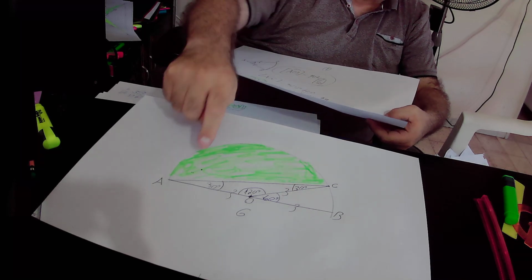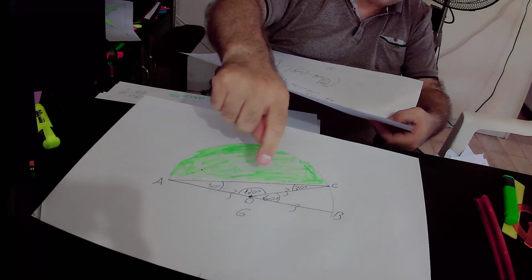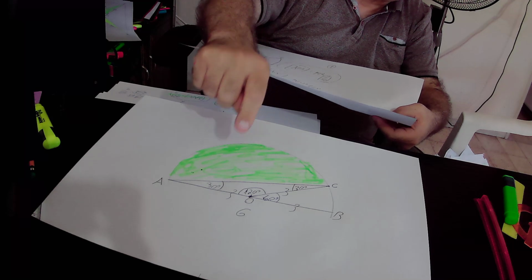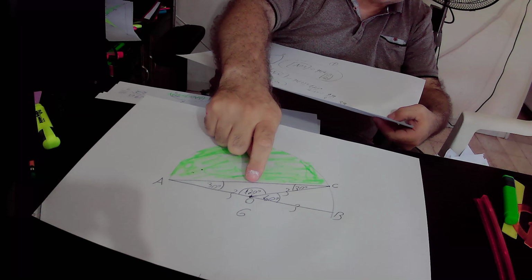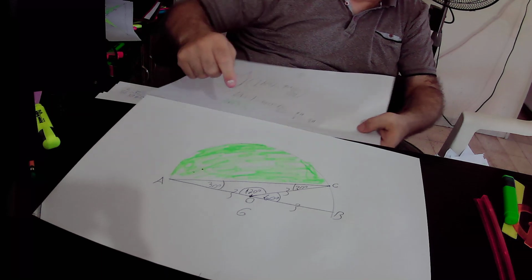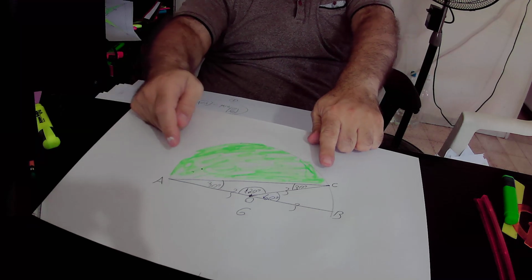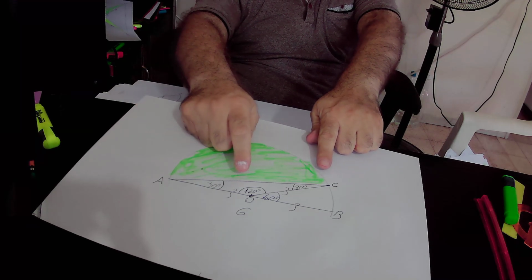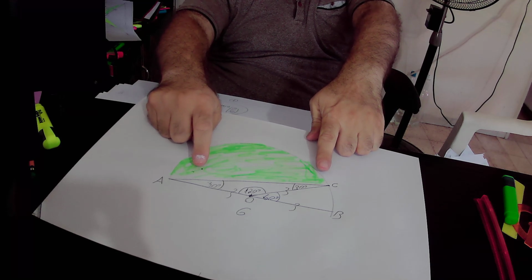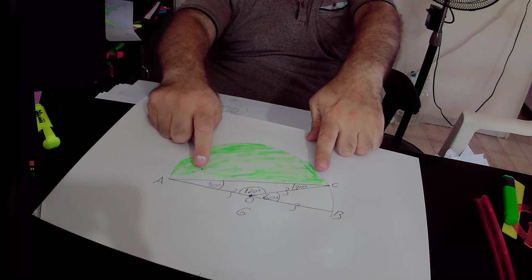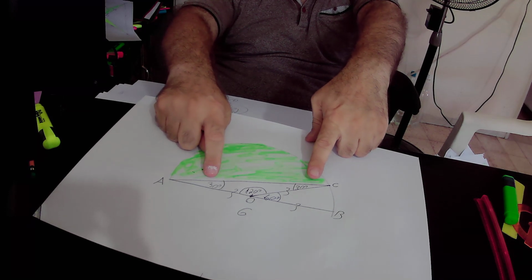So what is the area of this sector, sector AOC? It is equal to pi r squared, r equals 3, so it is pi times 3 squared times the angle between the legs of the sector. But here we know that AO equals OC, and we have the rule that in front of equal sides in the triangle, there are equal angles. So those two angles must be equal to each other.